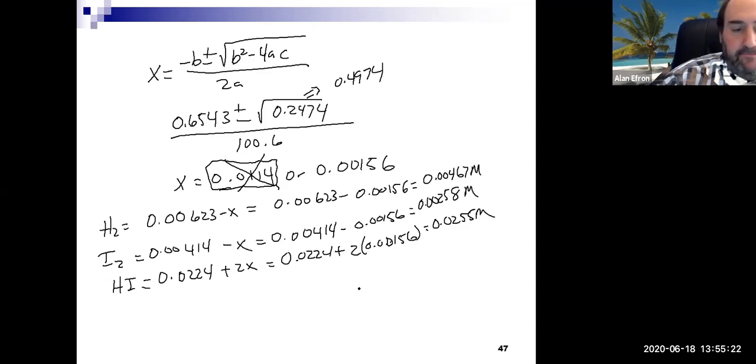Any questions on that? I'll put it this way: it is something that you should know how to do. You may have to use the quadratic formula to solve a problem on the exam. Will it be this detailed? Maybe, maybe not. It might be more like the first one we did, which was an easier quadratic equation. But technically speaking, it is something that you should know how to do and possibly could appear. There are different layers of factoring and math, but you should be able to do a problem like this, just like the previous problem and the first one we did, which was also a quadratic formula but with less factoring. So the general answer is it's fair game. You need to know how to do it.